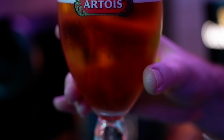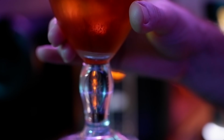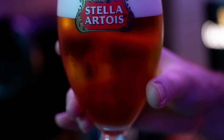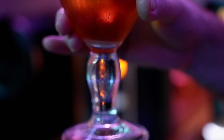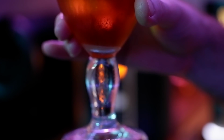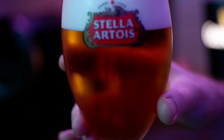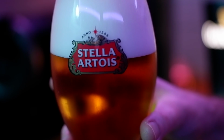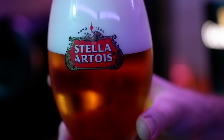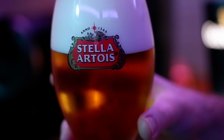I mean, this is a hell of a glass. It is for the bubbles. But that, I mean, it's a good colour. That is your standard Stella colour there. You know, nice amber kind of light, golden Pilsner. That's what it is. Lovely looking beer. Smelling good, looking good, lovely white head. I'll put it back. I will give it a little tippy toppy too. Then I'll have a sup.